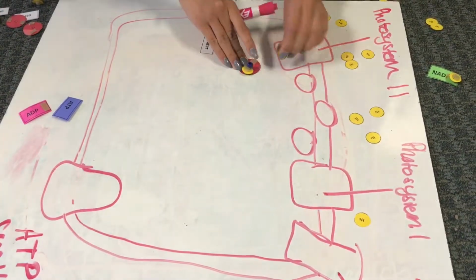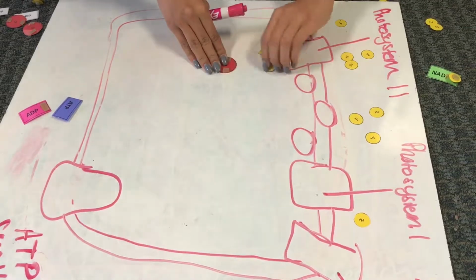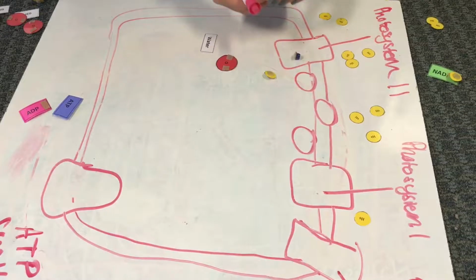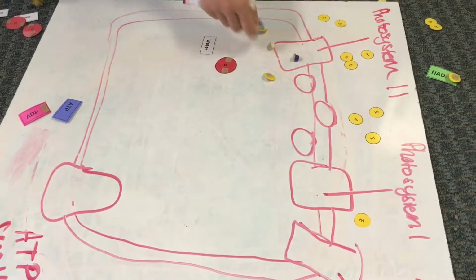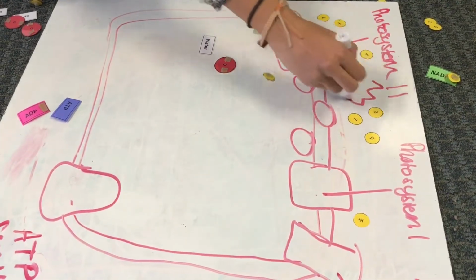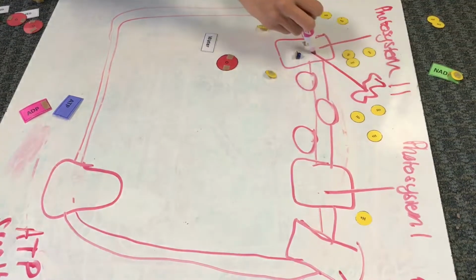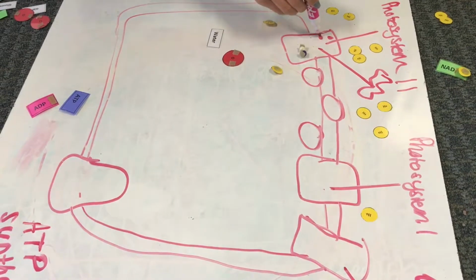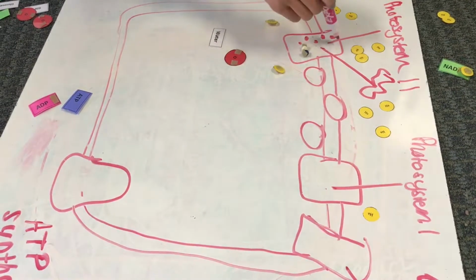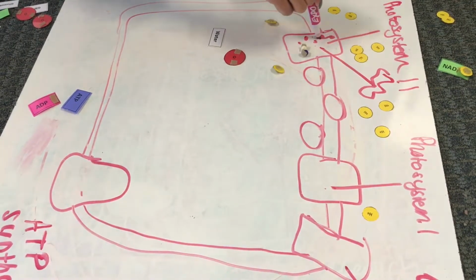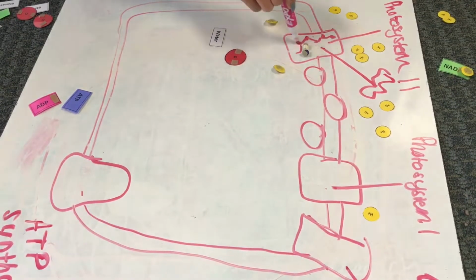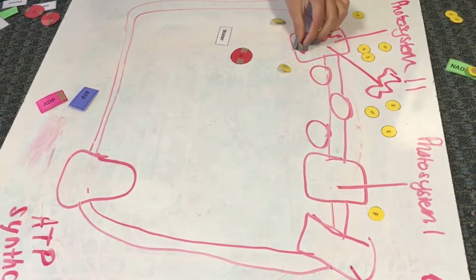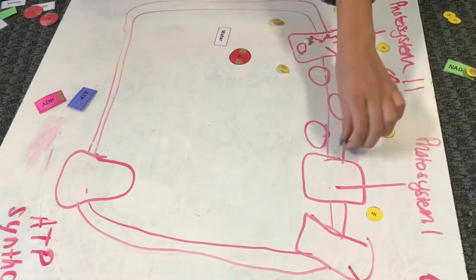The hydrogens are dropped off near photosystem 2, and then the electrons are dropped off in the reaction center. And what happens here is light shines down on the photosystem 2 and the chlorophyll. The protons from the light bounce through the chlorophyll and then go down to the reaction center where the electrons are, so then they get energized and excited, and then they start bouncing across the proteins.